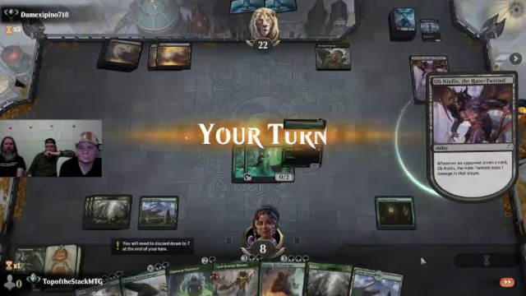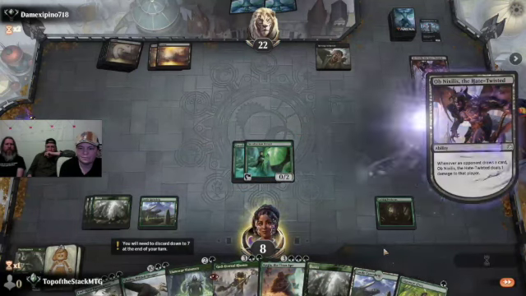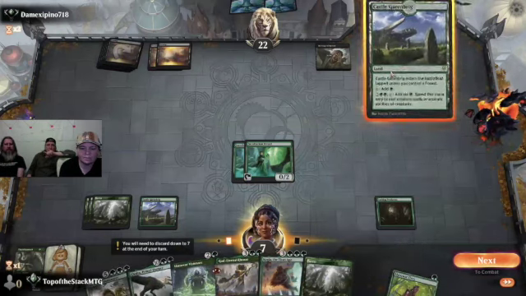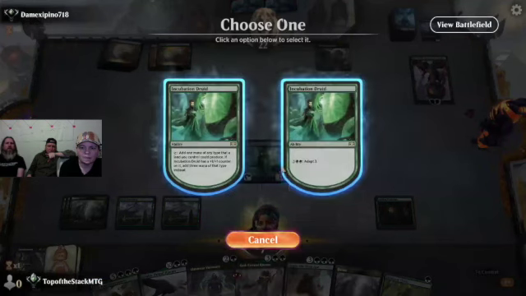With this deck, when it gets working, there's creatures dropping left and right. And we are down to 7 life, so this is getting a bit scary here. I think we should pump one of these guys and kill that. Oh, that's a great idea. Yeah, that's a really good idea.